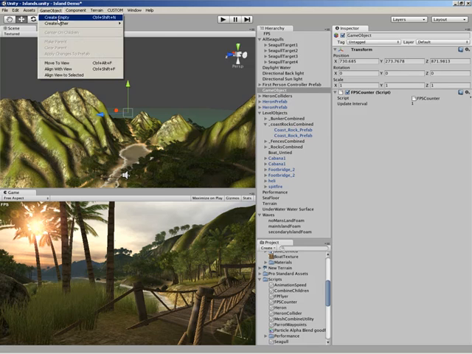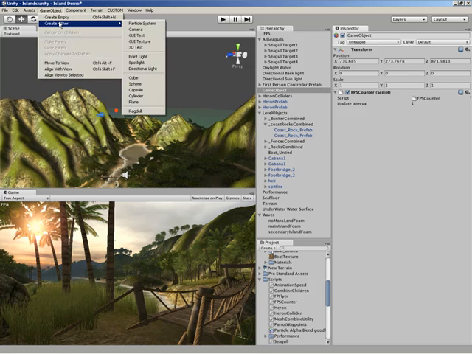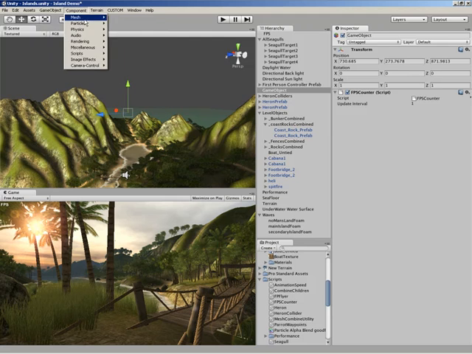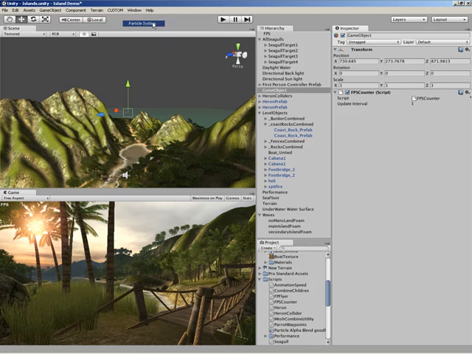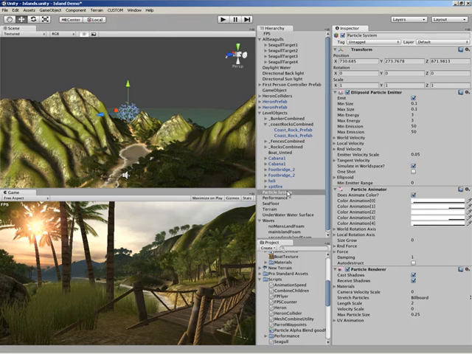Instead of creating an empty one, we also have a bunch of game objects that have been predefined for us just so that we don't have to go through the same steps over and over and over. If we were, let's say, creating a bunch of cubes or we needed to create several cameras, we already have these things predefined, as I accidentally hit the mouse off the screen. So if we want to grab a particle system or a camera, let's just drop a particle system in real quick. So I've thrown a particle system in down here.